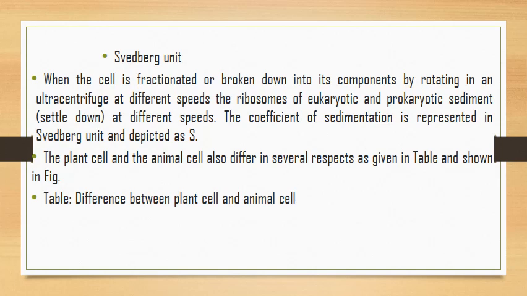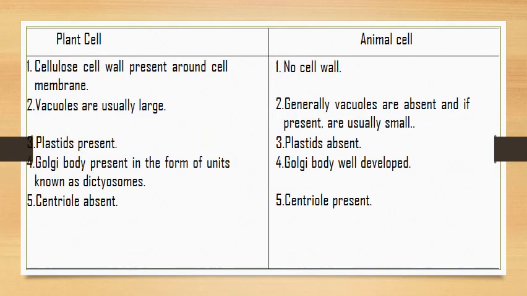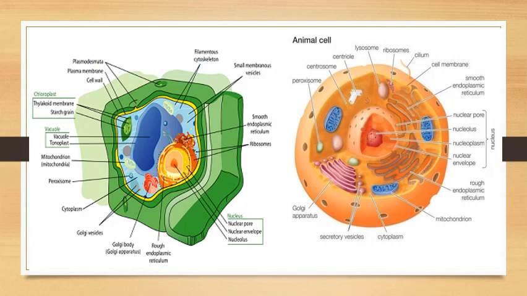The plant cell and the animal cell also differ in several respects as given in the table and shown in the figure. Difference between plant cell and animal cell. This is the table. You can take a screenshot and compare them. This is the diagram between plant cell and animal cell.